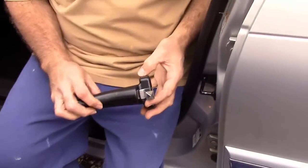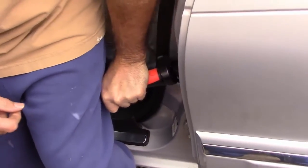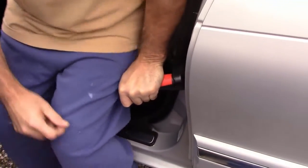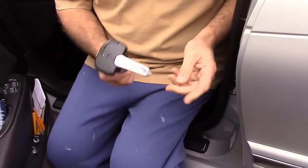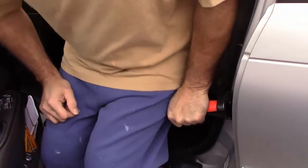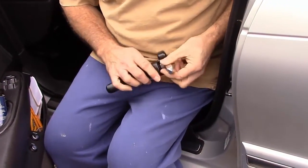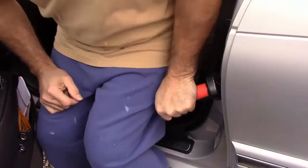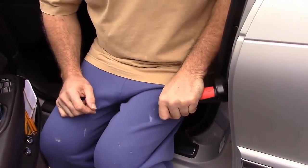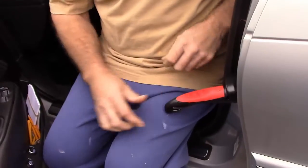Okay, let's go outside and try it. So we're gonna try the Car Cane here. This part just goes down inside the door latch, and then you use it to lift yourself up or down. She said don't try out the window breaker unless you have an old window in the backyard. It seems really dirty. It would have been nicer if it was a little bigger — yeah, that's a pretty big space. Other cars might not be. For our car, I think I'll wrap some duct tape around it so it won't fall out.